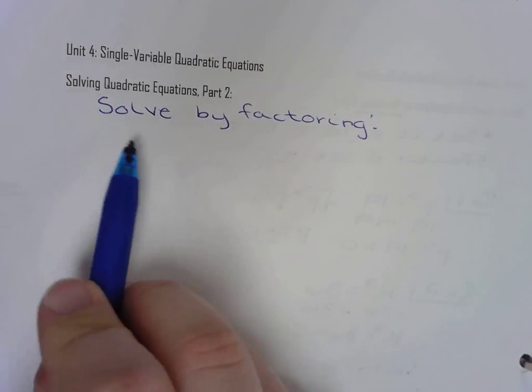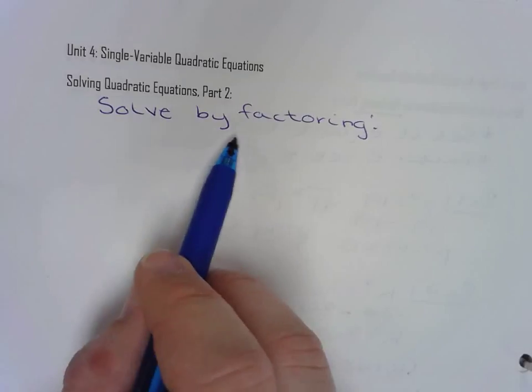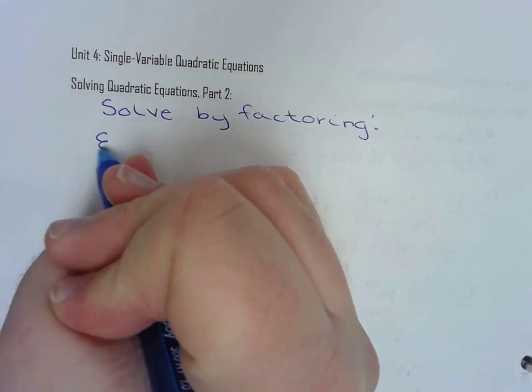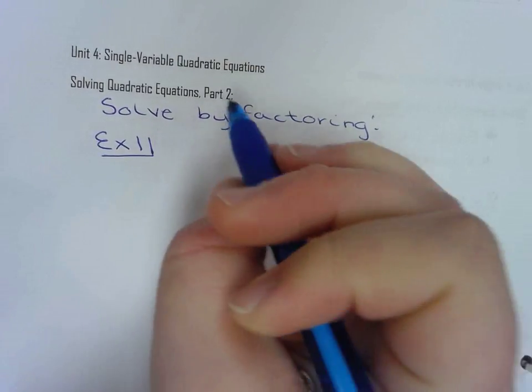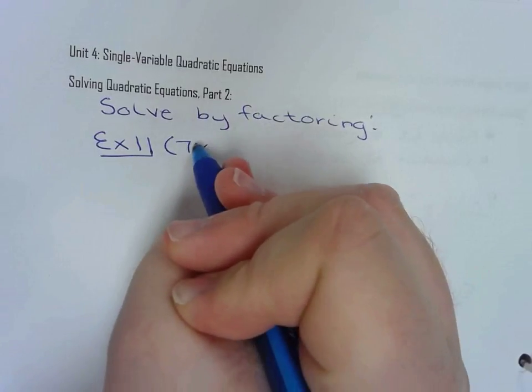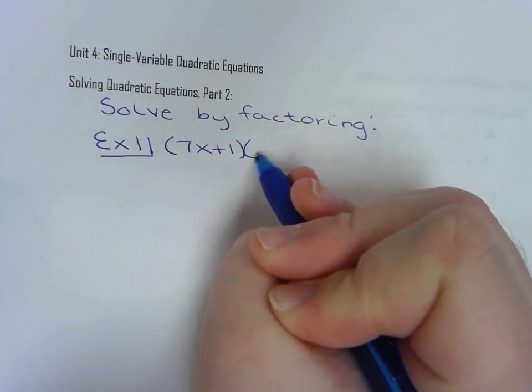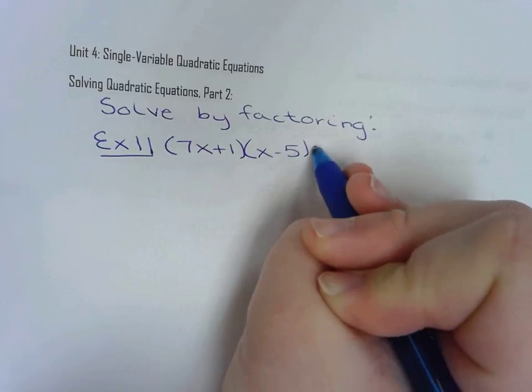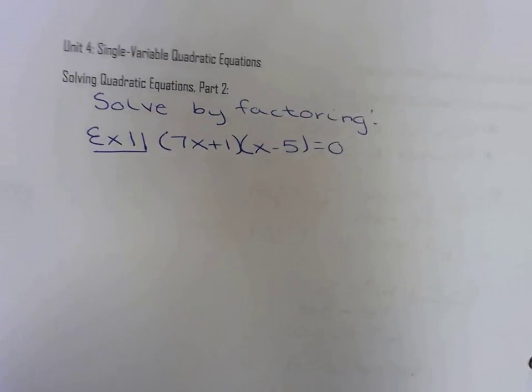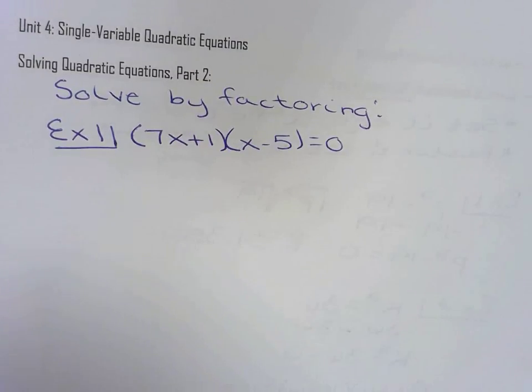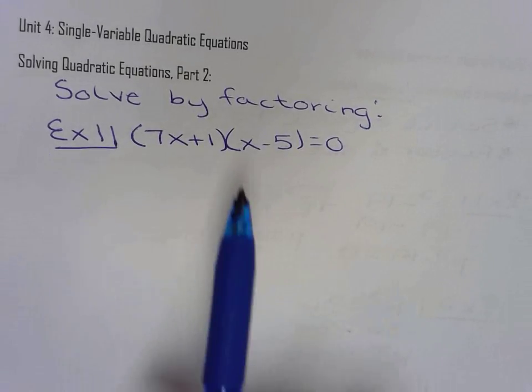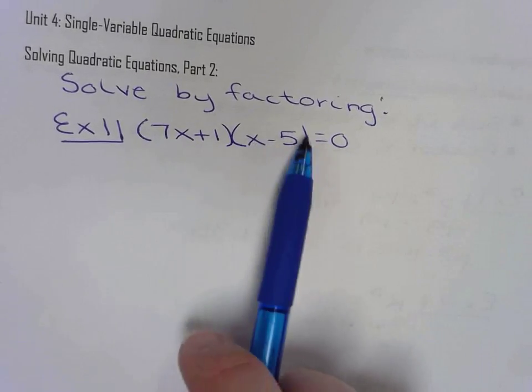Thank you. Okay, as I look at this one, if I look at solving by factoring, there's a couple different examples on this section. Some of them are already going to be factored for you. So if I look at one like this, there's a couple on the homework that are going to look like this. And this is just going to get us ready for what we do next. You know how to do this. This is already factored. This is written as a binomial times a binomial.